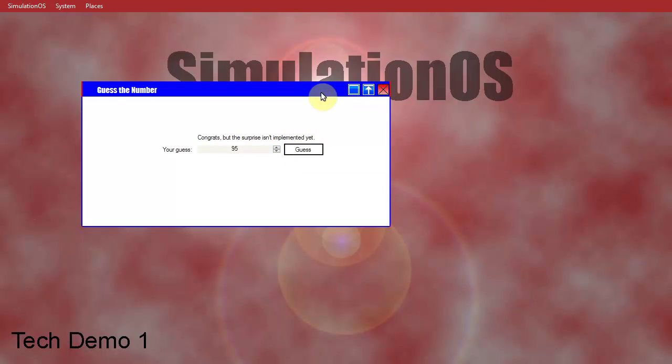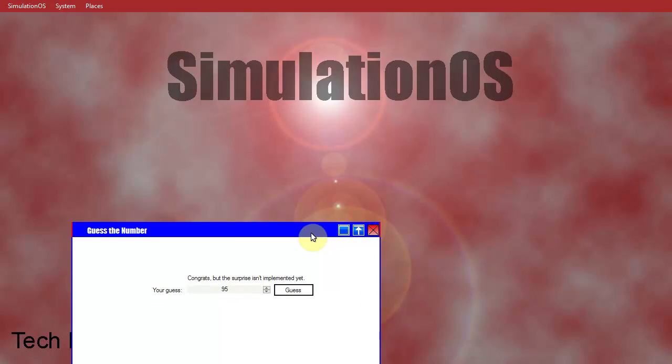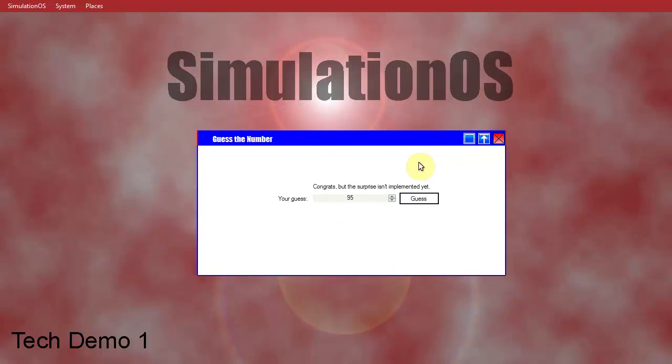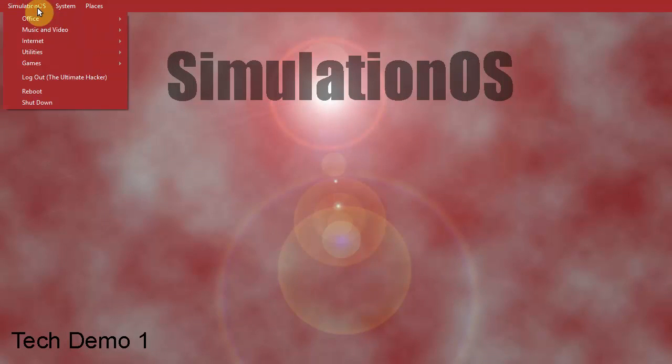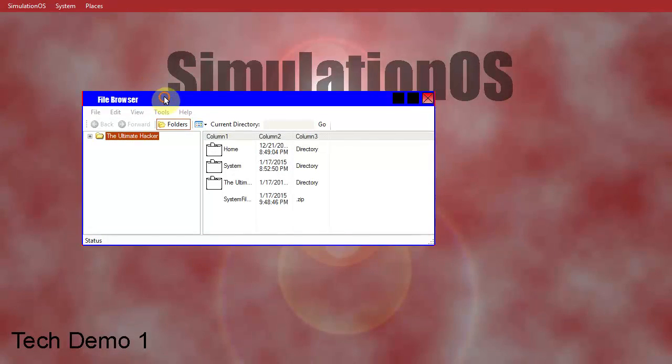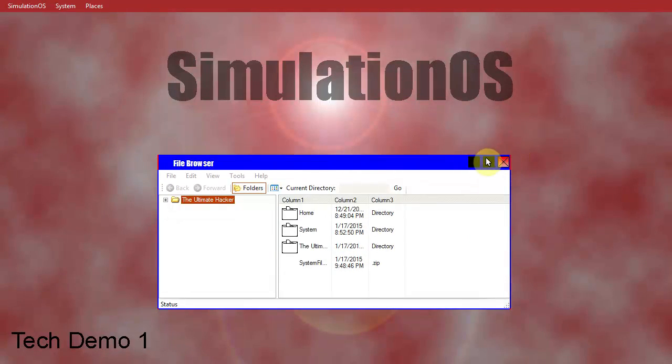And also, what I meant by a different window border engine is, if you saw, oh whoops, I guess that's a bad example. If I went to file browser, you see these two buttons over here, the roll up and expand buttons.